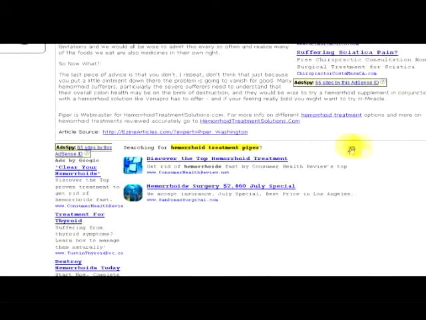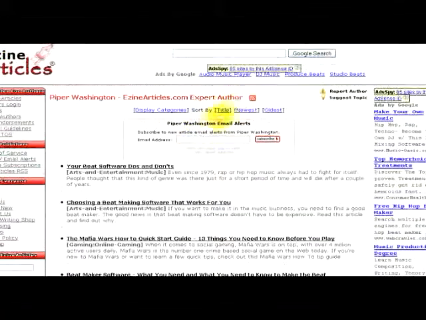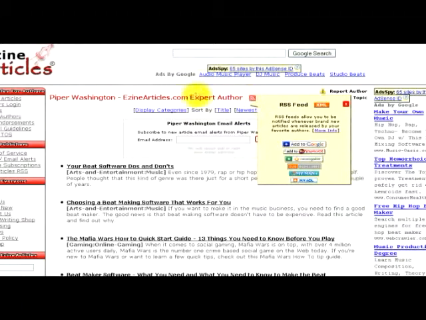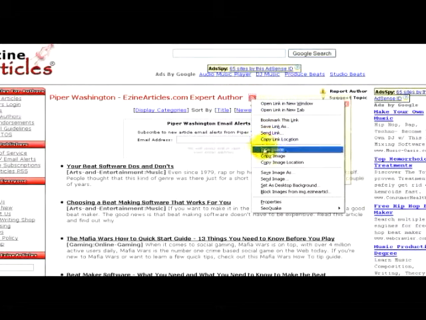But what we want to do here is scroll down and look at the article source. There's a link here, and this link is for the author. If you click on that, you'll see that there's an RSS feed for the author. And that's really what we want, because that's going to take all of the articles that we've done under this account and give us an RSS feed just for our articles, because we don't want to promote everyone else. We would just want to promote our own stuff.